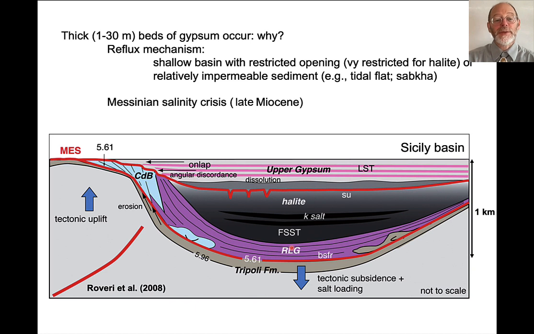But it doesn't evaporate to the point where halite or sylvite are precipitated. It is true that if the basin becomes more restricted, then that seawater can hit halite and sylvite saturation, and then we can begin to deposit large thicknesses of halite, here tens to even hundreds of meters. This is thought to have happened in the Mediterranean during the Messinian salinity crisis, where the Mediterranean Sea pretty much dried up and created these thick deposits of halite and sylvite.